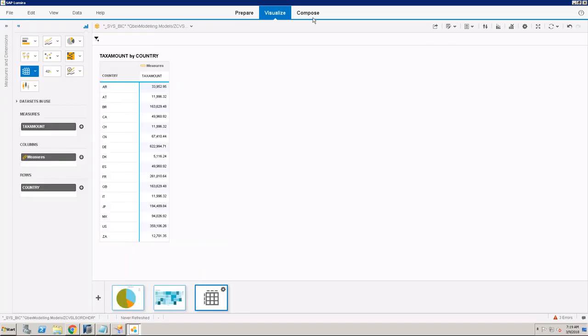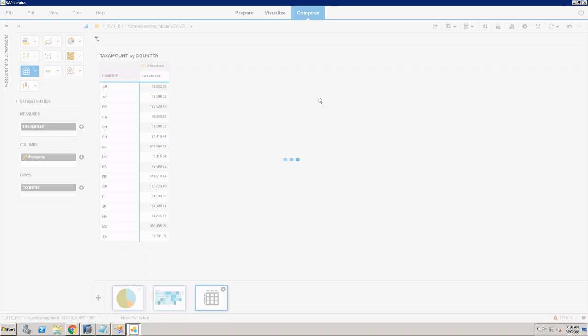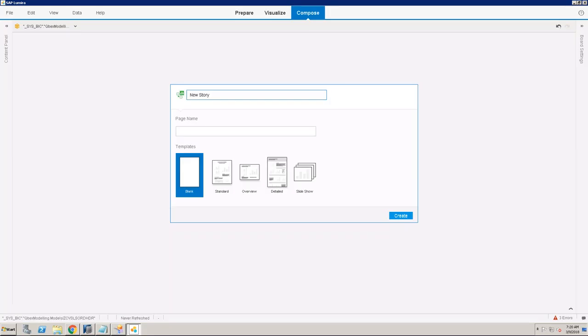Fine. Now once I create visualizations, I can go to compose and create, using these visualizations, my dashboard or storyboard. Not Excel, no, Crystal Reports yes, because there are two things Crystal Reports Enterprise can do.